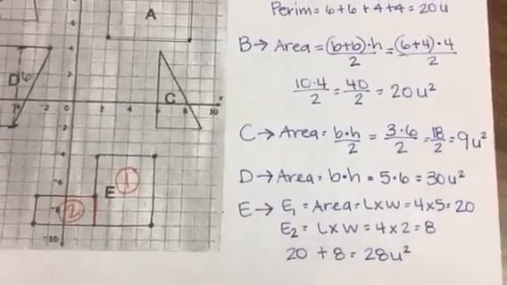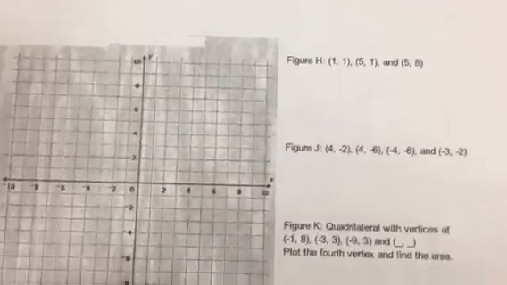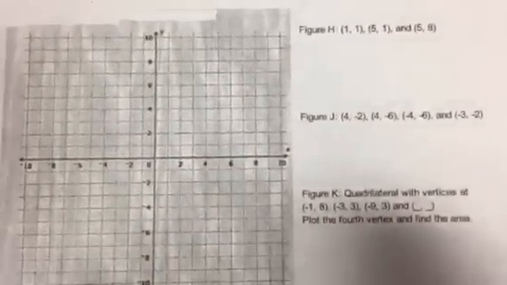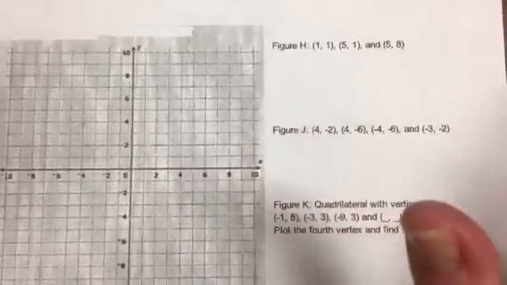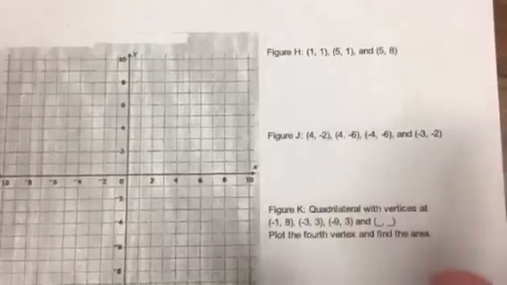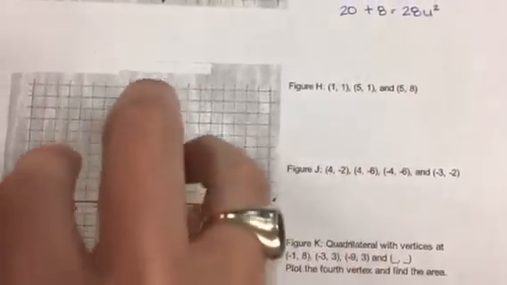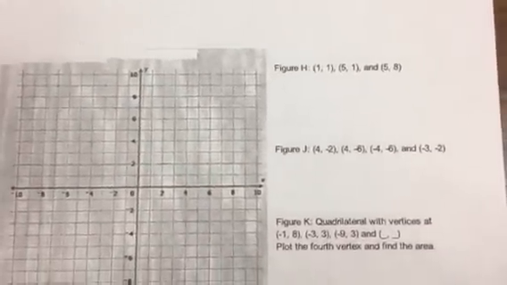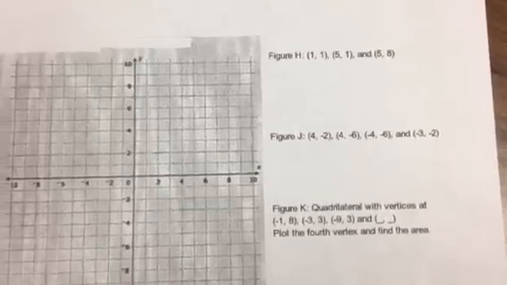So now that we've got that, we're going to move on to the bottom, and you are going to need your 3 different colored pencils or markers for this particular activity. For this one, I want you to do H and J first. So pause the video, and plot these figures on the coordinate grid that you're given, and then whenever you're finished, you can play it to make sure that yours are correct.